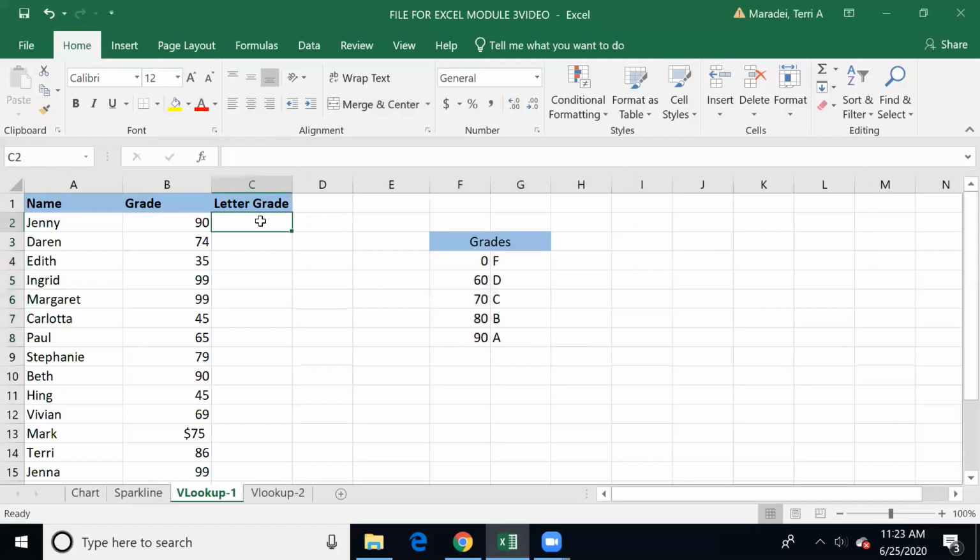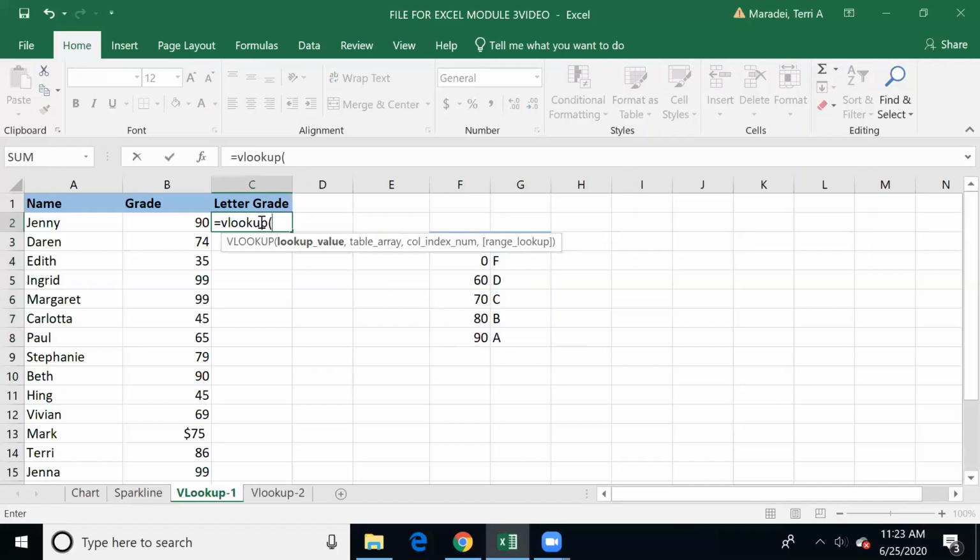So back to my VLookup. I'm just going to write it out. So what value am I looking at? Well, I'm going to look at the grade, and I can just use the first person's. The second argument is the table. Where's the table? Well, we named it grades. If I start typing out grades, or I can go and look at my list of named ranges, but we just did it, so I remembered the name.